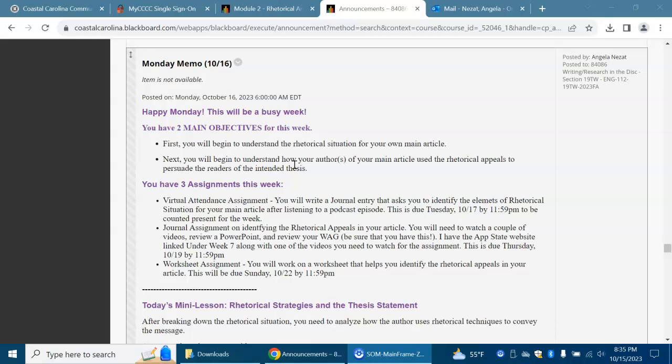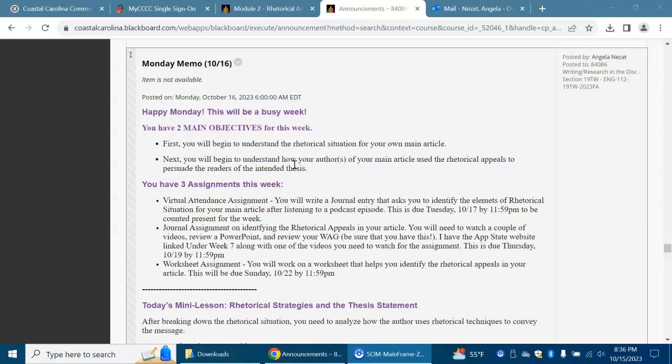And in this case, it's going to be mainly logos and ethos with very limited emotion, because these are probably science-based articles for the most part, in the way that a scholarly group of people would expect to find. So how successful was your author in presenting information and presenting an air of credibility? That's what you're really looking for with this paper.